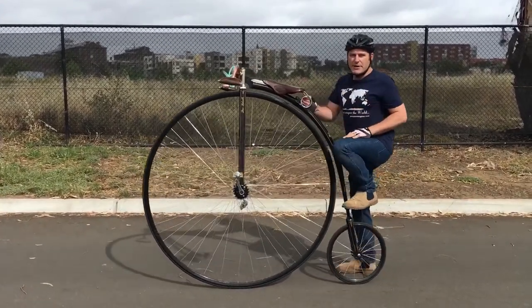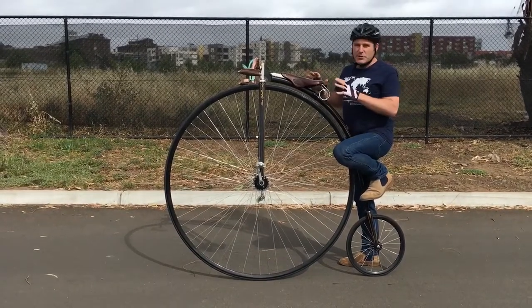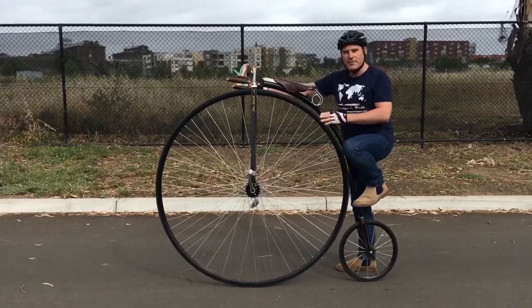Going to cover scooting the bicycle first. You need to scoot along, make sure that you can control it and you feel comfortable. Just make sure your foot clears the wheel.